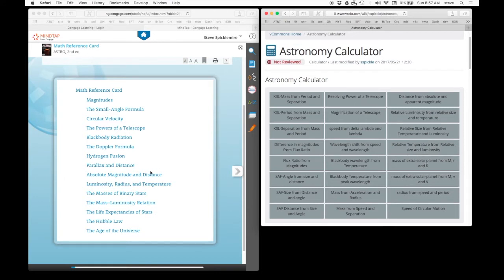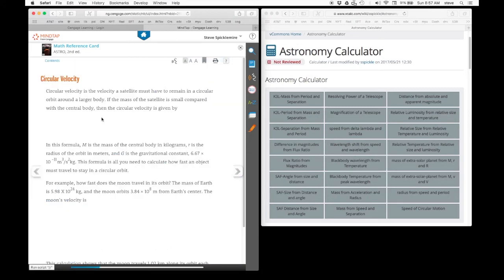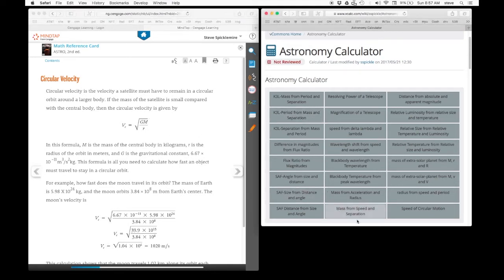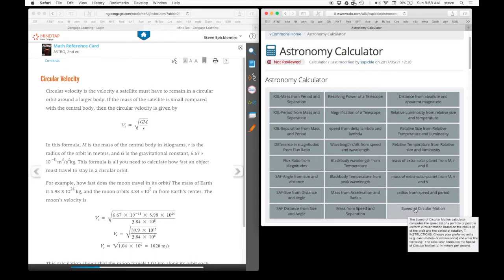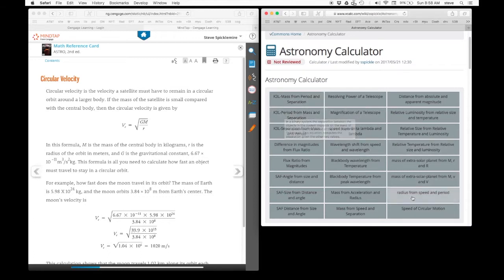There's one here called circular velocity. Circular velocity turns out to be a consequence of two things. It's Kepler's third law, which gives you the period for mass and separation. And it's a simple formula about circular motion, speed of circular motion. So instead of putting another formula in for that, speed of circular motion, it turns out we can use a lot of different places. I'm just going to encourage you to get the period from Kepler's third law, plug the period into this guy to get the velocity. So we don't really need another calculator for that one.